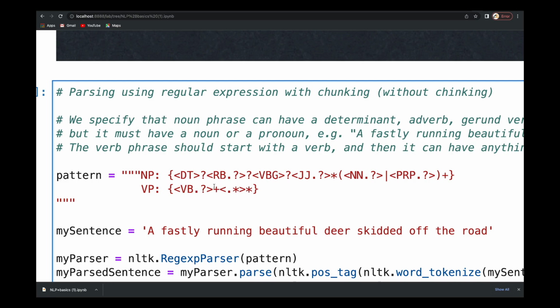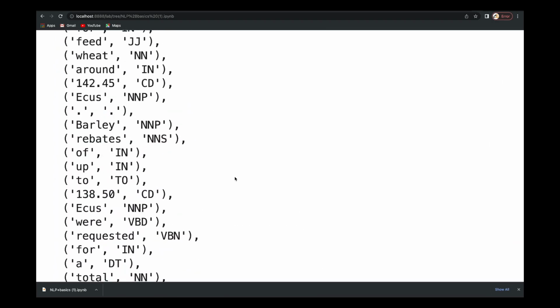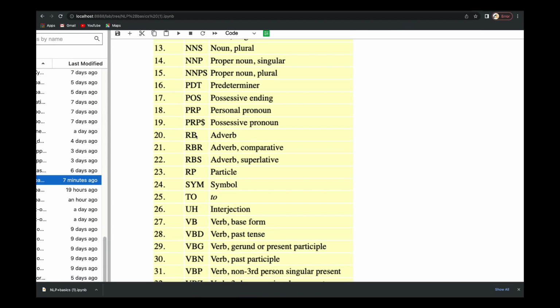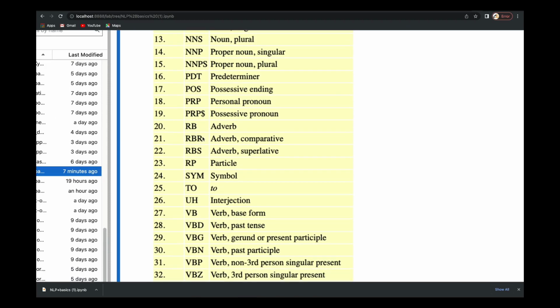And then here the noun phrase. What we are doing here is that we can start with DT, or RB something. If you go and see the RB, it's also having something at the back. We have RB without anything, then RB with R, RBS, something like that.